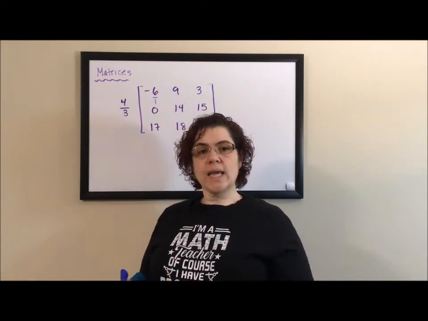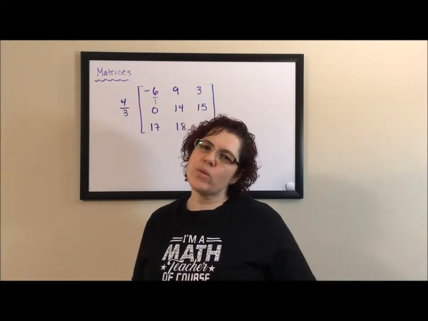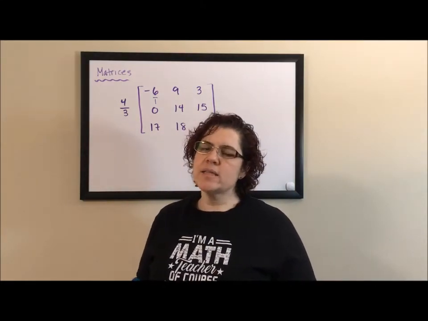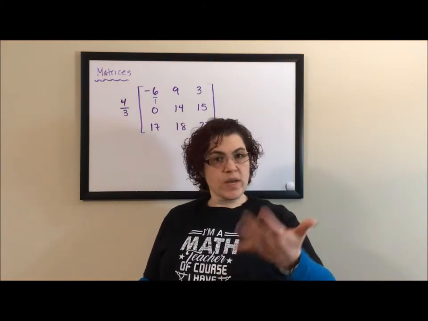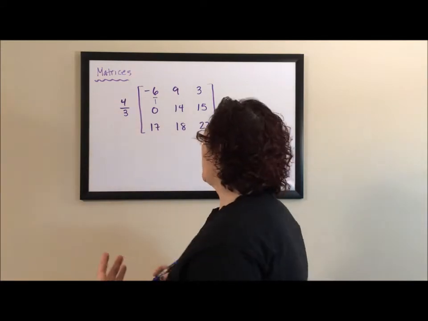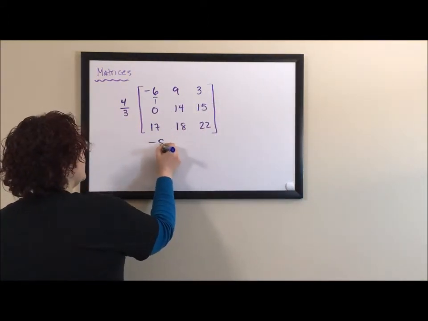Moreover, what I'm saying is I want to take the six and multiply it by four, but I also want to divide it by three. And in this case, dividing it by three is going to be an easier first step. Six divided by three is two. Two times four is eight, and my first element is going to be a negative eight.